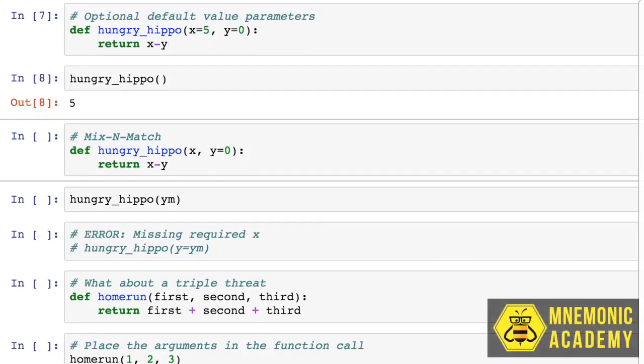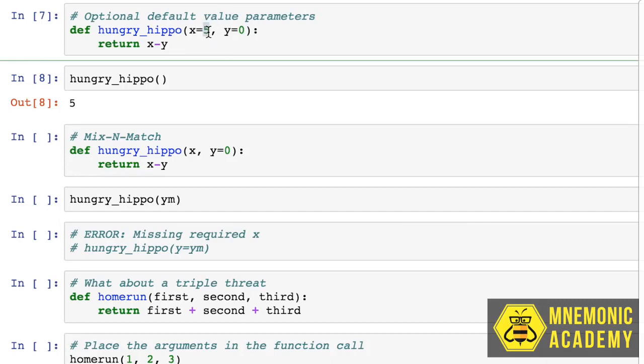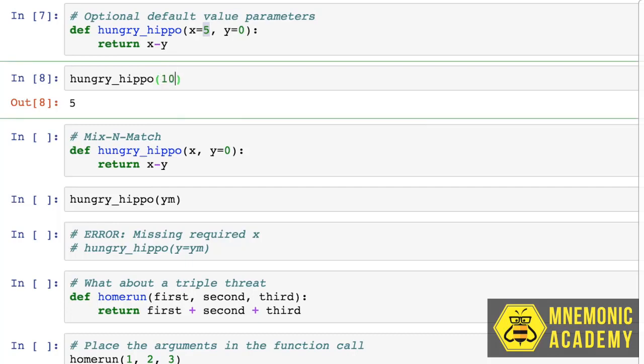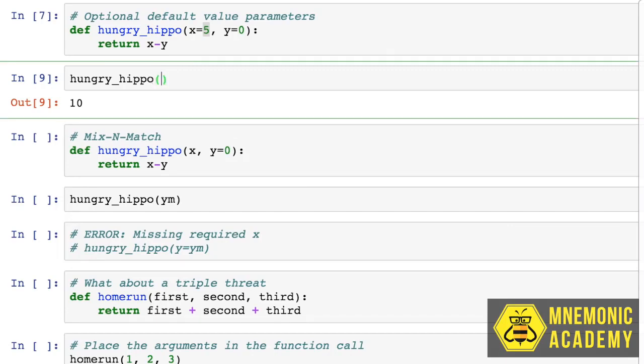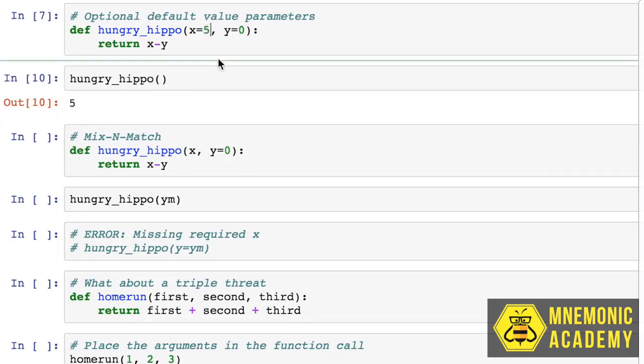All right, so I think you kind of get it just now that this is acting as a default argument. If we were to put in something else over the x, like 10, it will overwrite it. But if no arguments are passed in, it's going to default to 5. So this is a really powerful thing to do if you would get an error if no argument was passed in. But sometimes the user is going to be lazy or whatever, and you just want to make sure that something goes in, and a 5 is a good default value. So x equals 5 up here in the function is an automatic default position.